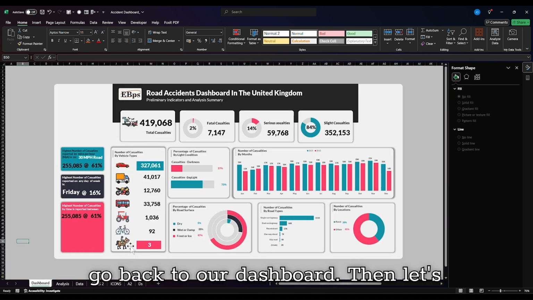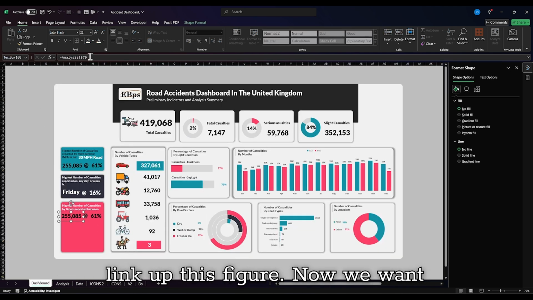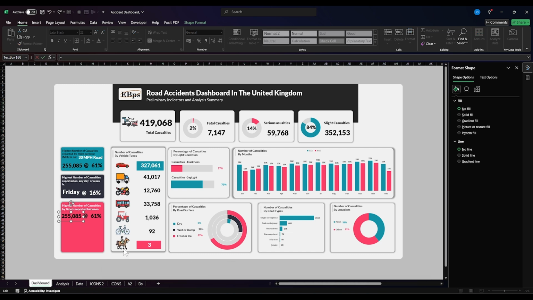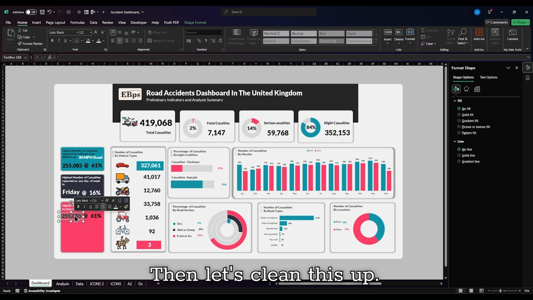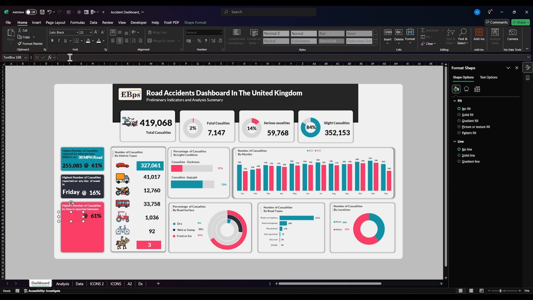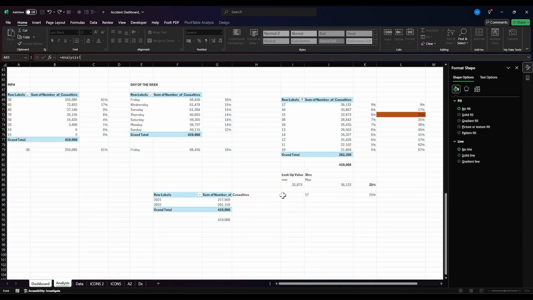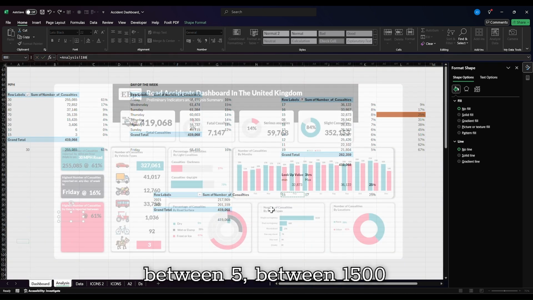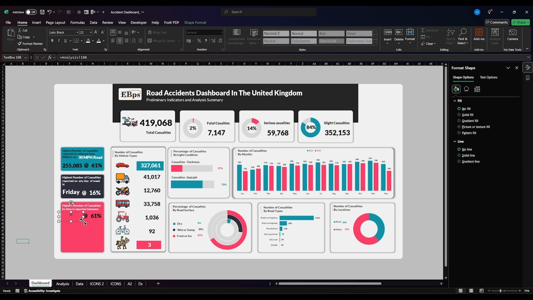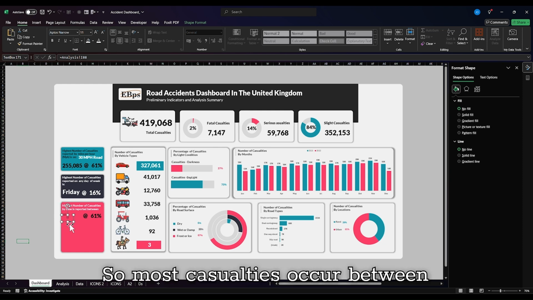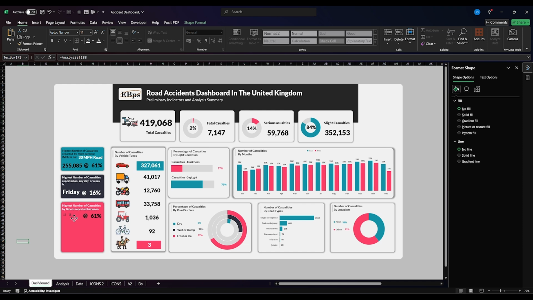So let's go back to our dashboard. Then let's link up this figure. Now we want this to be, then let's clean this up. So the first thing I want this to show is that most casualties occur between 1500 and 700.